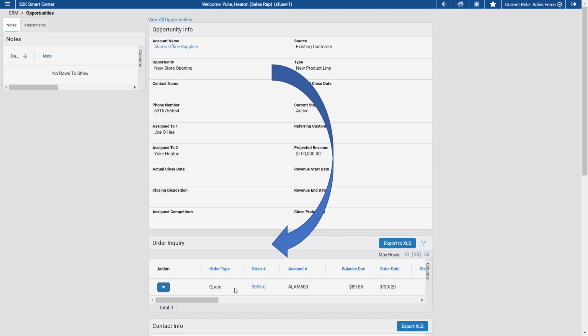Okay, so how people might use this is they have a big job, maybe something that's running, and they just want to track everything that they're getting from it, whether it be a quote or an order. So how the sales reps could do this is they could convert a quote to an order and then come in here and also close the opportunity. So you'd get the CRM reporting that you won the opportunity, and then you'd also have the ability to note that the quote was won as well, and you could close the quote. Okay, so that's linking an opportunity to an order or quote.